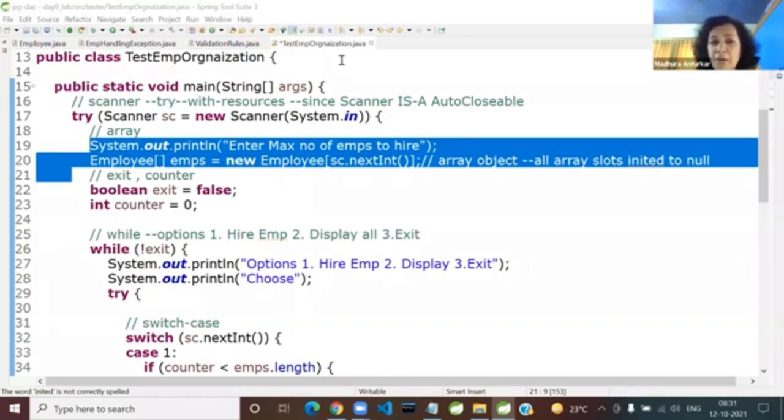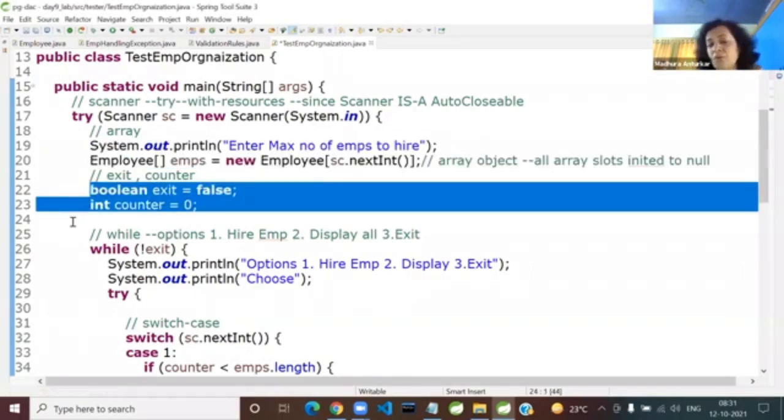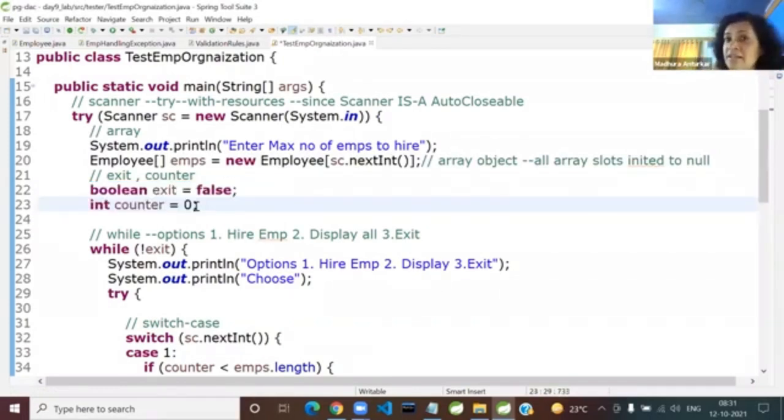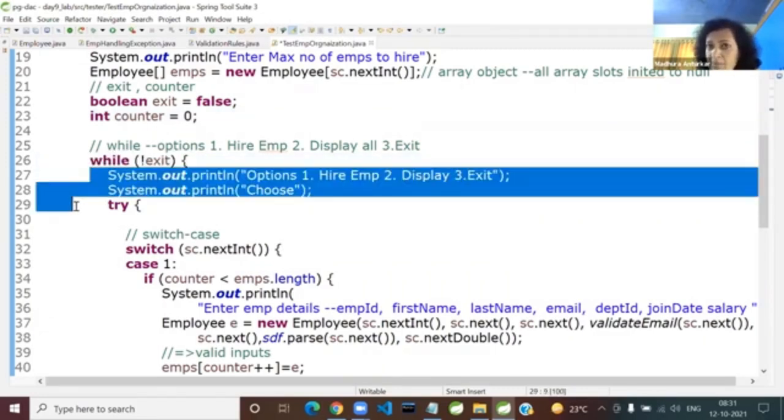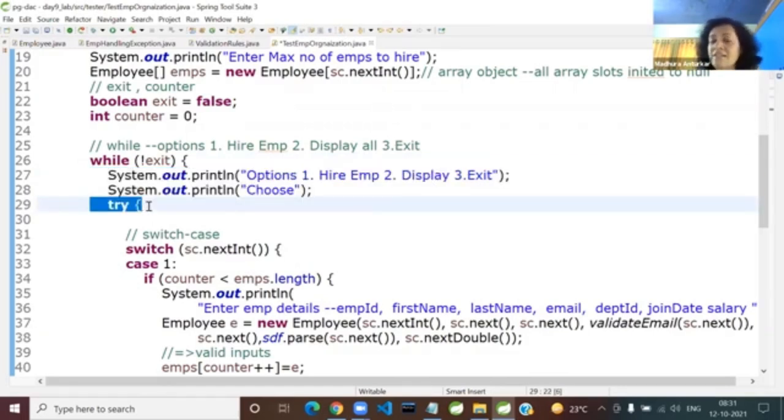Okay, so now come down. This is also standard. I just want to loop till the user says stop the application. And since it is a fixed-size array, for checking the boundary conditions, I need to maintain a counter. Now see the looping structure. Outermost here is while not exit. This is where we show the menu, meaning options. And here, why did we add a nested try block? Let me say it this way: the outer try with resources is already there. If you remove this inner try, what will happen?